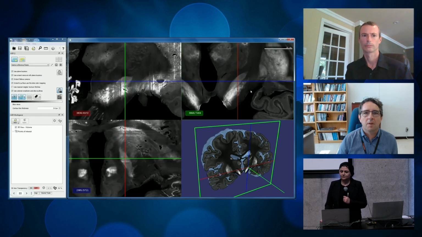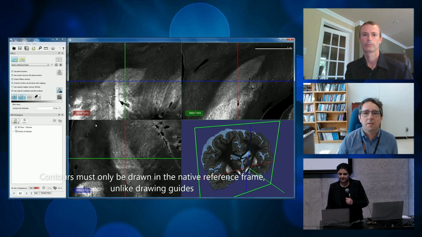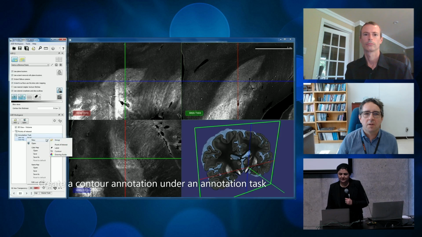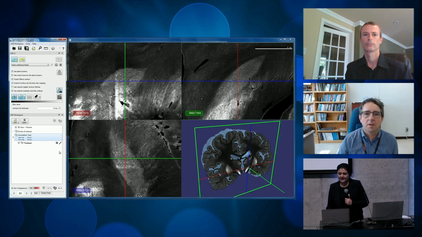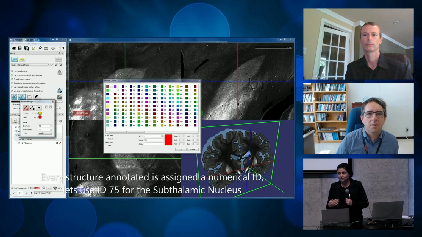To do so, we have chosen the subthalamic nucleus, which is one of Aisha's works. We want to create an annotation and paint 2D boundaries of this structure. It is roughly done to show only as a demo, but it can be done in more detail.